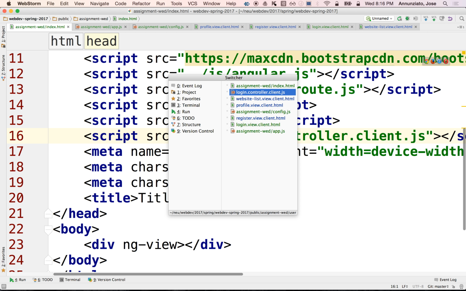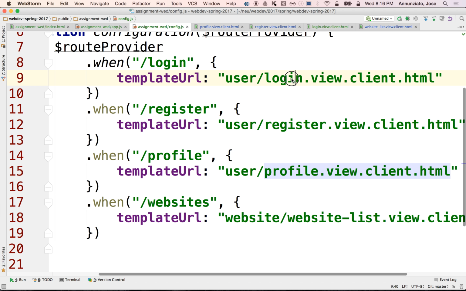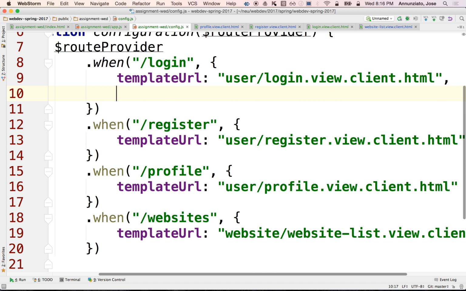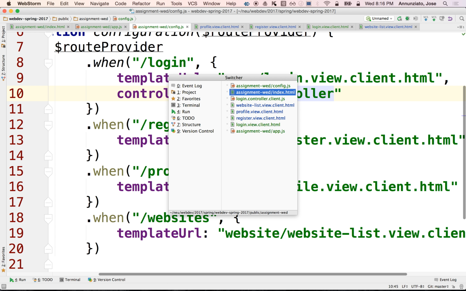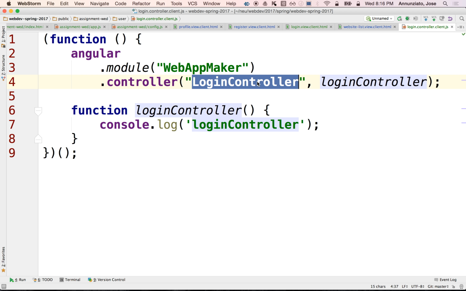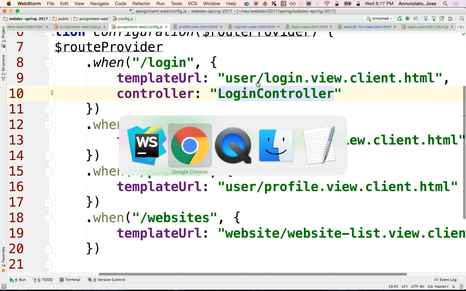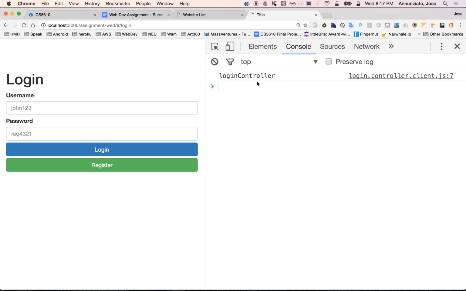We're going to tell the config that when I load that login template, we also want to load the following controller, which is now known across the infrastructure as the login controller by name, which we declared right here. That's the name, and that's how it can be referred to everywhere else. So now that we load this, notice that it says login controller.